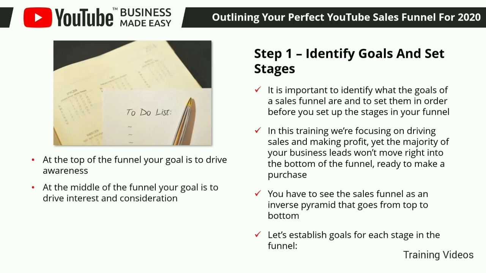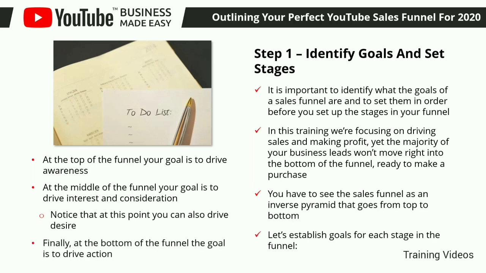At the middle of the funnel, your goal is to drive interest and consideration. Once a lead sees you as a trustworthy authority, they'll keep hanging around, watching your videos, either because you are a trusted source of information or because your products offer a real way to solve an issue or need in their life. Notice that at this point, you can also drive desire. This means that the lead is not only considering your product, but is actively desiring your product. Yet there is an objection stopping the lead from taking action, such as price, or maybe they need to learn more about the product before making a purchase.